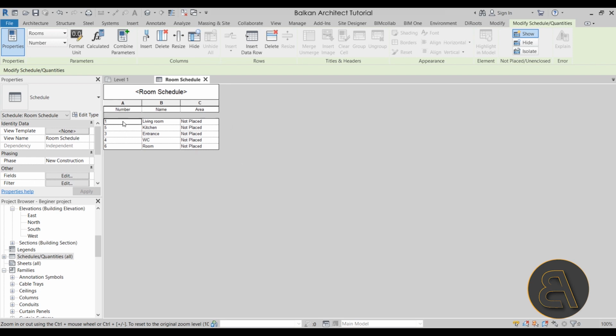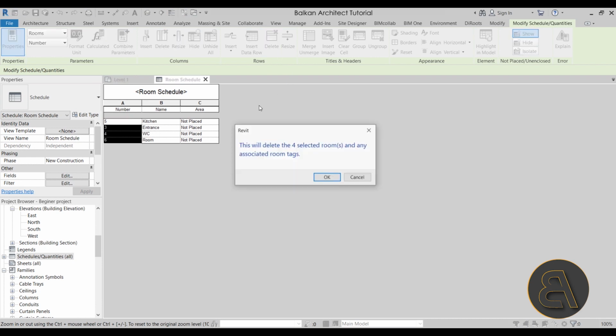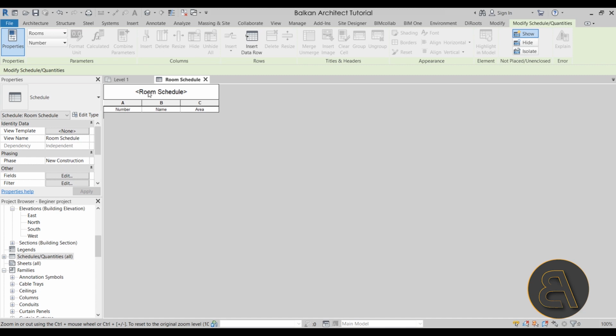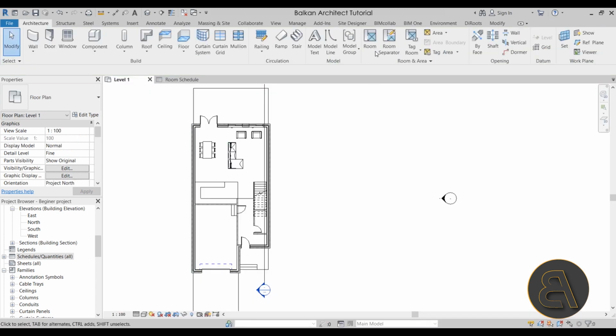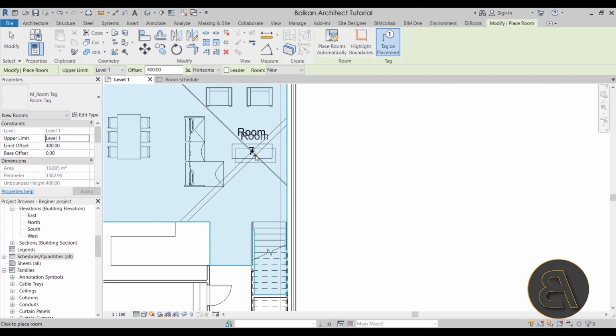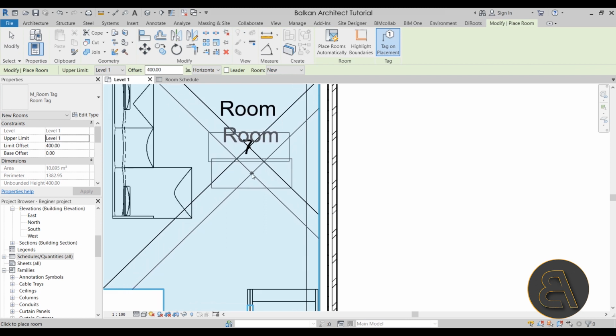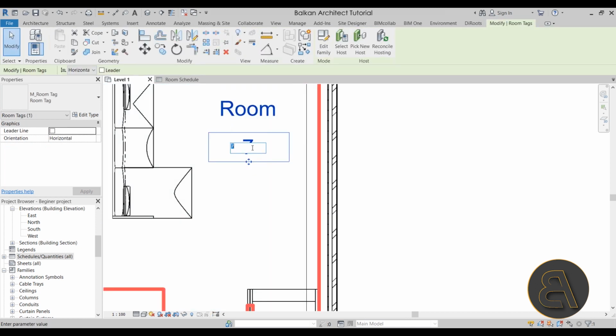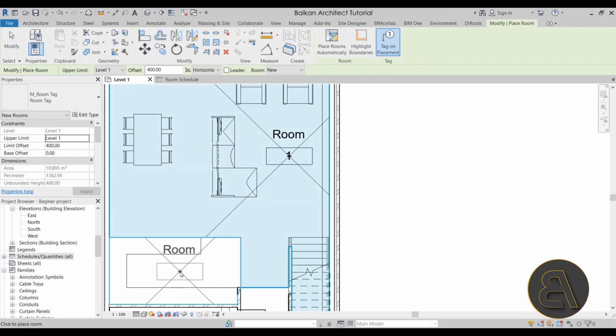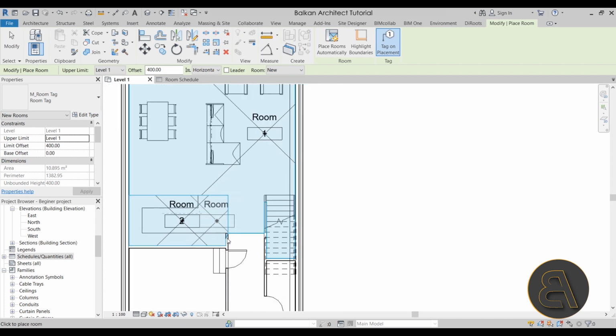So what you want to do is select these and then go into delete. And that's going to delete all of these. So you can select all of them by just clicking on one and dragging down. Let's see, like this, and then go delete. And it's going to delete all of these rooms. So now when you go back into level 1 and go to room and go to place it, it's going to show 7 again. But don't worry about it. Here, if you just change the number back to 1 and hit enter, now when you want to place the second room, it's going to be room number 2, and so on.